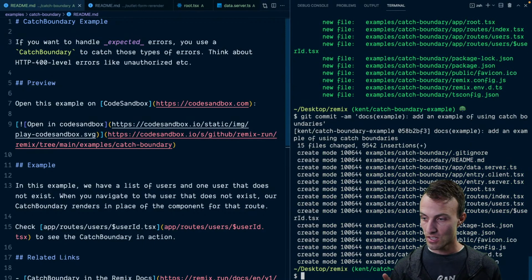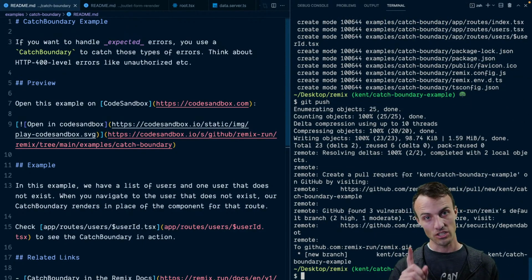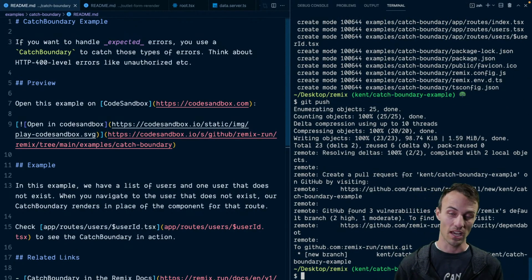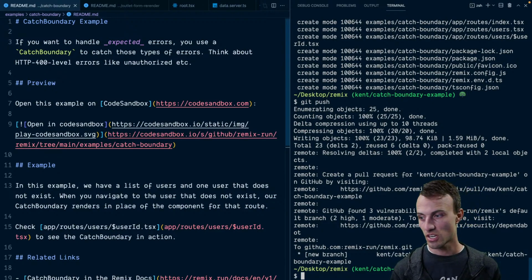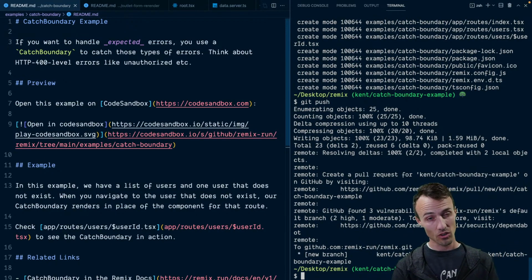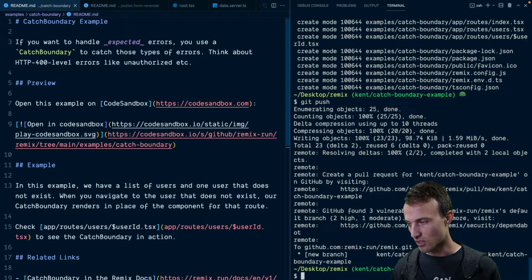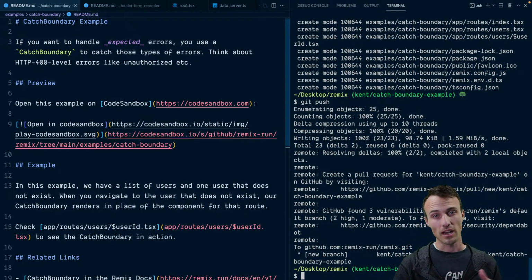Okay, cool. So with that now, I'm going to push this. Actually, I should have showed you earlier, because I happen to have write access to this repo, so I can push. You would have to do the whole forking thing. I didn't show that at the beginning. So make sure you fork first, and then you can go through all of this rigmarole to make the PR. So you fork, and then you push to your fork.